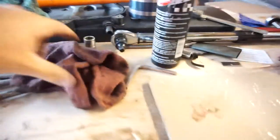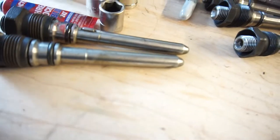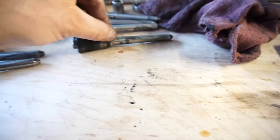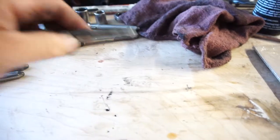All right, so those are all in, and I got all these nozzles cleaned up, cleaned out, sprayed them all. Well, I don't know if you could hear that. Probably not. Anyway, I got all these cleaned up. Putting some lube on these O-rings. I don't know why they didn't send me new O-rings for these, but these O-rings look good. Maybe that's why. So I'm just going to use these. There's no scarring or marring on it or nothing.